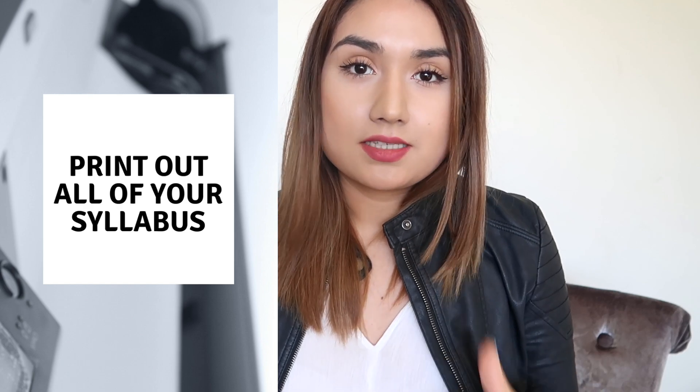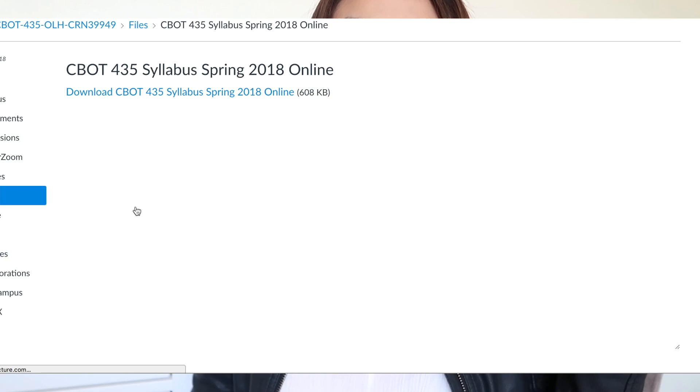The next thing is for the person who wants to stand out to their professor: print out every single copy of the syllabus. Sometimes they send it through a web portal — print it out, don't rely on your computer, because you won't want to search it up when the professor asks a question. I put mine in a little folder. When the professor asks something, you can say 'yep, I printed it out.' You will stand out automatically. You can also print out your transcript or anything else important in case you're meeting with a counselor.